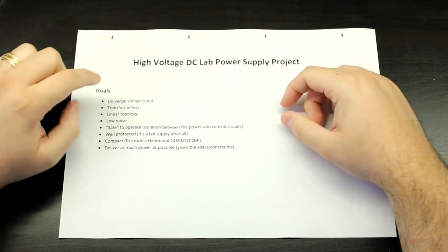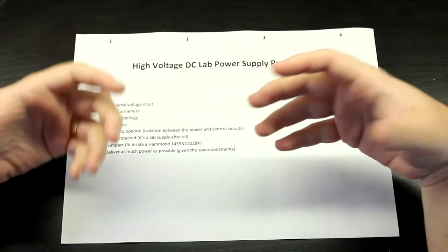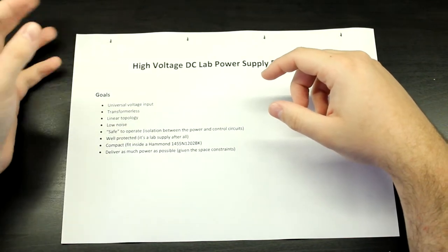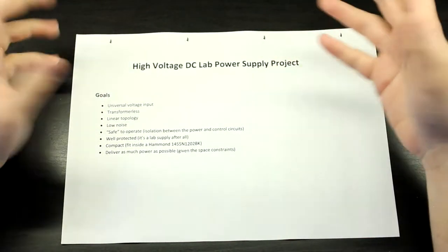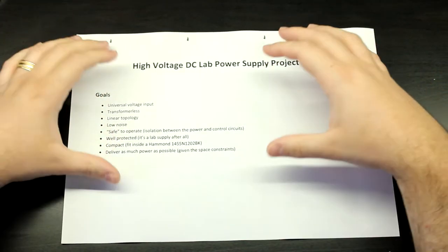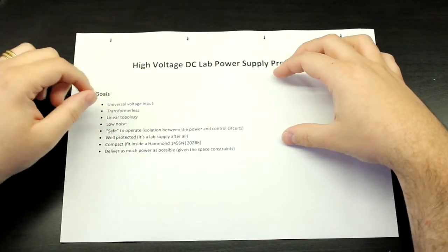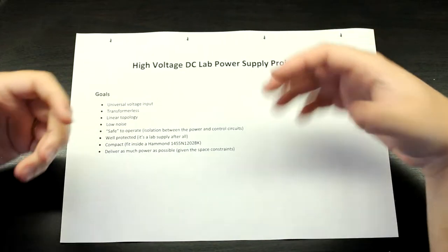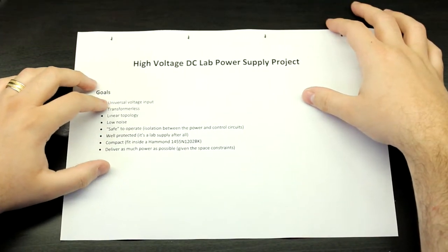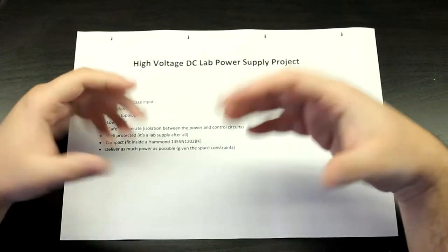Right. So first of all, it has to be a universal voltage input. It needs to work here in Europe, where we have 230 volts, and it has to work in the UK with their 240, and also abroad with the 120 and 110 volt inputs. It's not going to be like a switch mode supply that you can just plug in. Okay, since this is going to be a linear supply, you have to switch it. But it should be universal and not require any sort of changes in the components, just a switch.